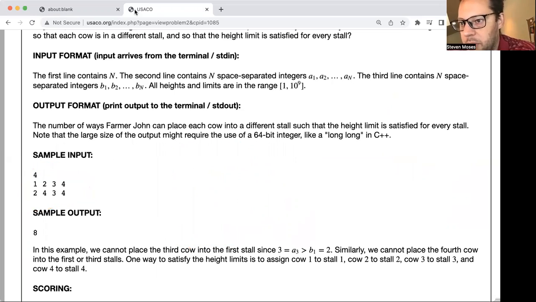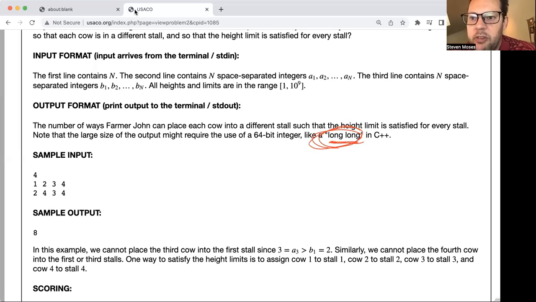And just a reminder, make sure you use a long data type if you're in C++ or Java. Python, I don't think you have to worry about it. All your integers will go as large as they need to. But again, this is a really common mistake for people to fail the last, I think, 6 test cases.